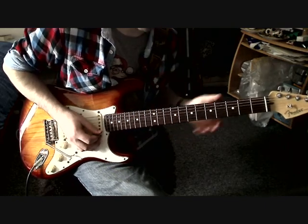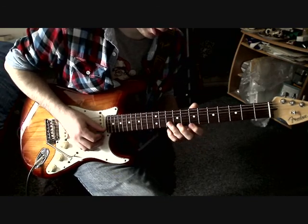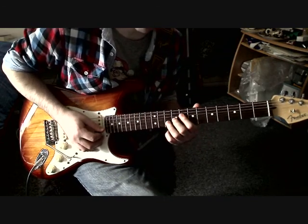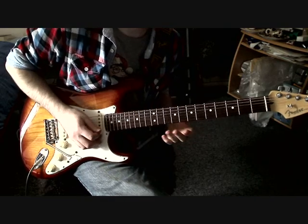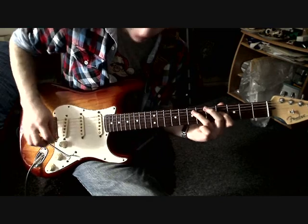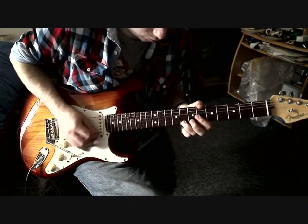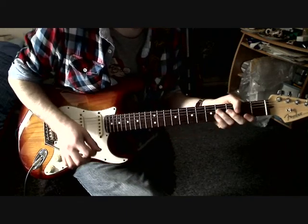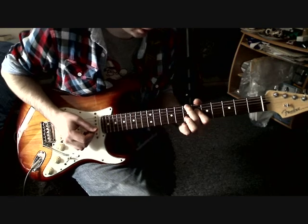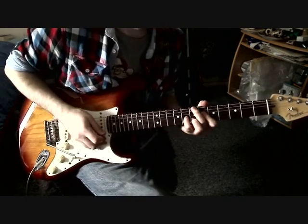Oh sorry, I missed out that note there. When you play the 9 and the 7 on the E string, there's a 10 on the B string before that chord slide. So from here. Okay, next part. You've got this chord that Stevie uses a lot.